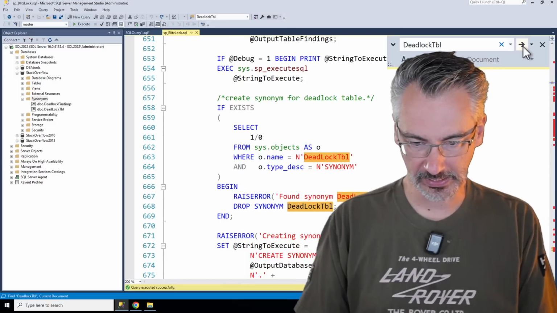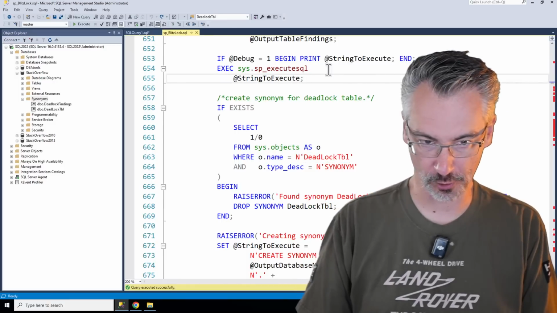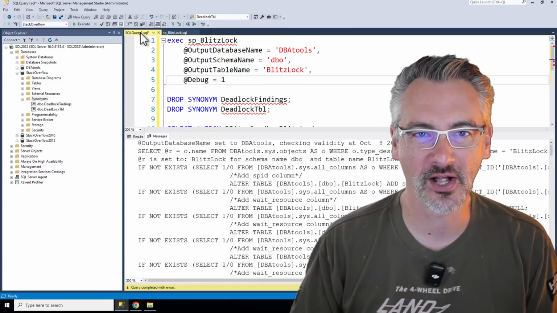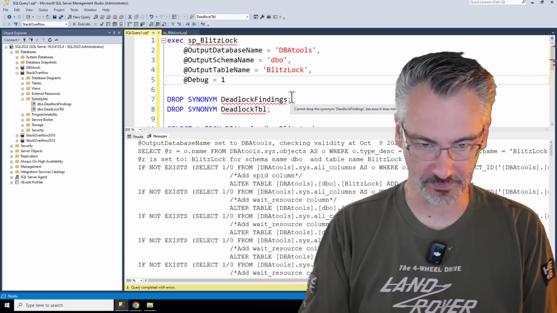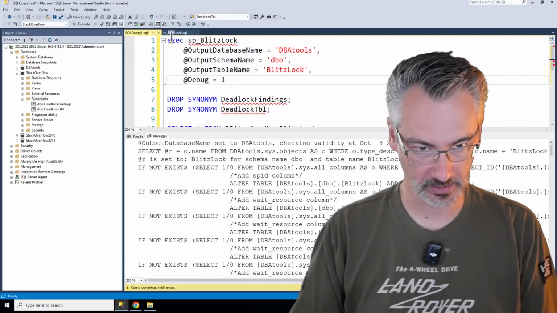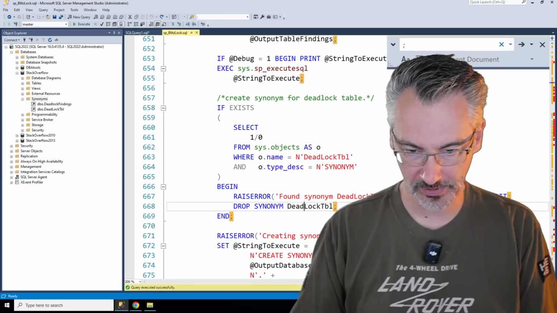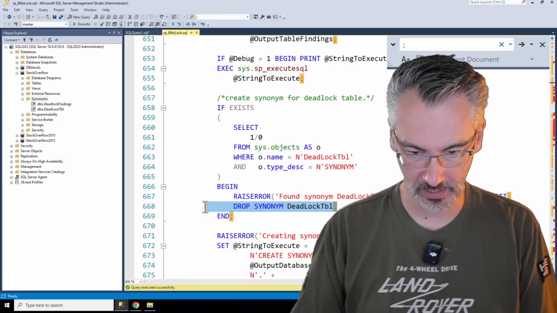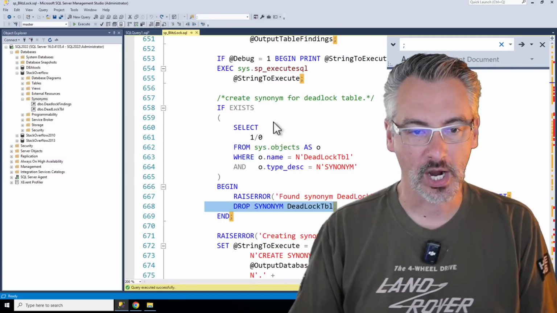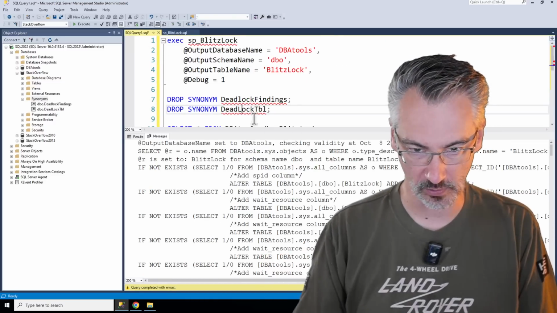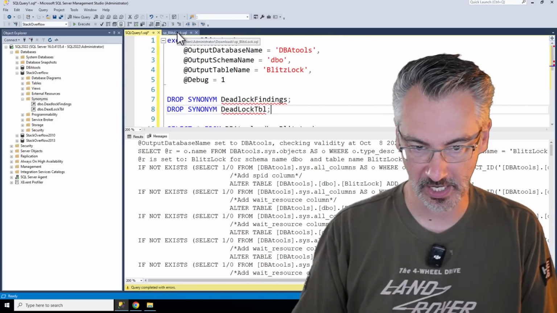Okay, so I don't think it's case sensitivity. Let's see here. I went off on a bunch of different tangents all at once. Oh, Jim says the drop statement is lowercase. All right, let me copy paste that out and go see. No, drop deadlock is right there, it is deadlock table. You might be thinking of mine over here in this window, and I can change that if you want, but that's kind of unrelated. It's not inside the code.